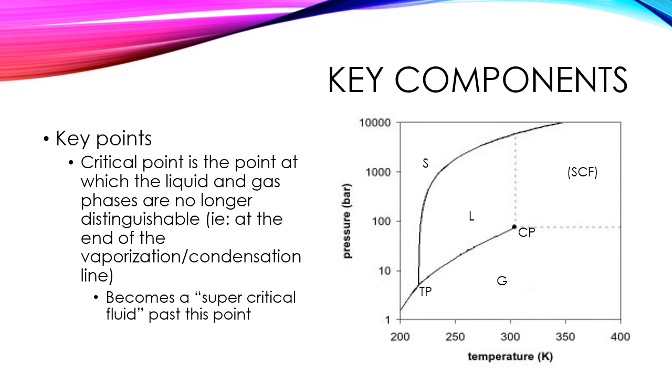The reason that we cannot distinguish is the pressure is now so great that it cannot be a gas, but the temperature is so high that it cannot be a liquid. Yet it still retains fluid properties, which are found in both liquid and gas states. They are both fluid states. And so it is some sort of fluid in that region that doesn't quite fit either of the two categories.